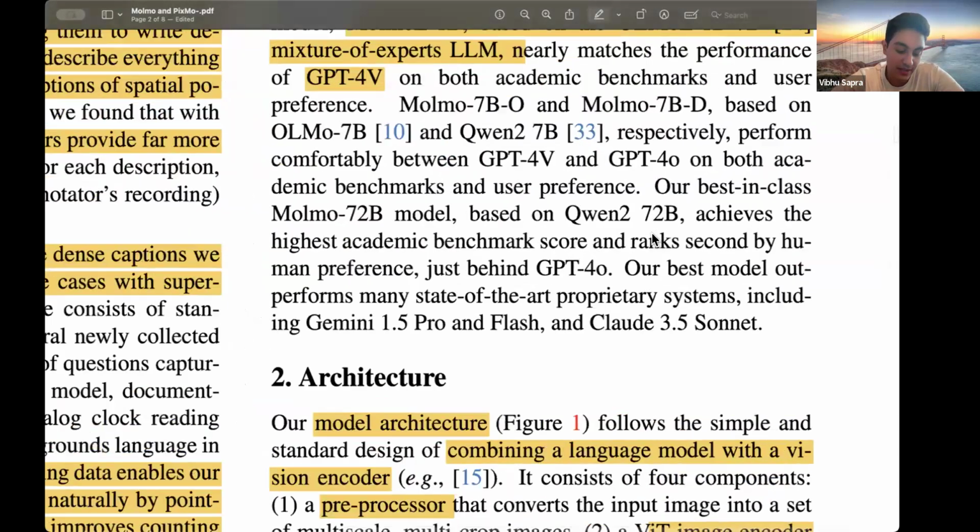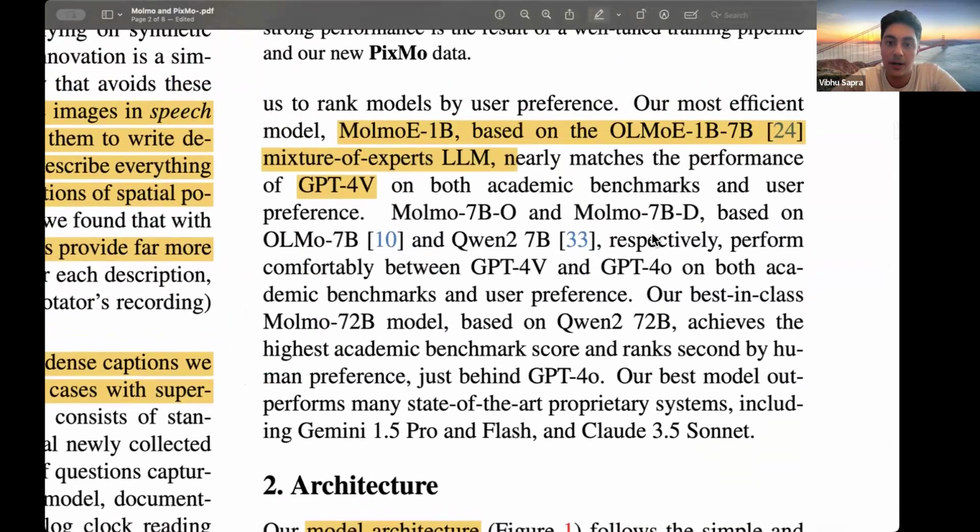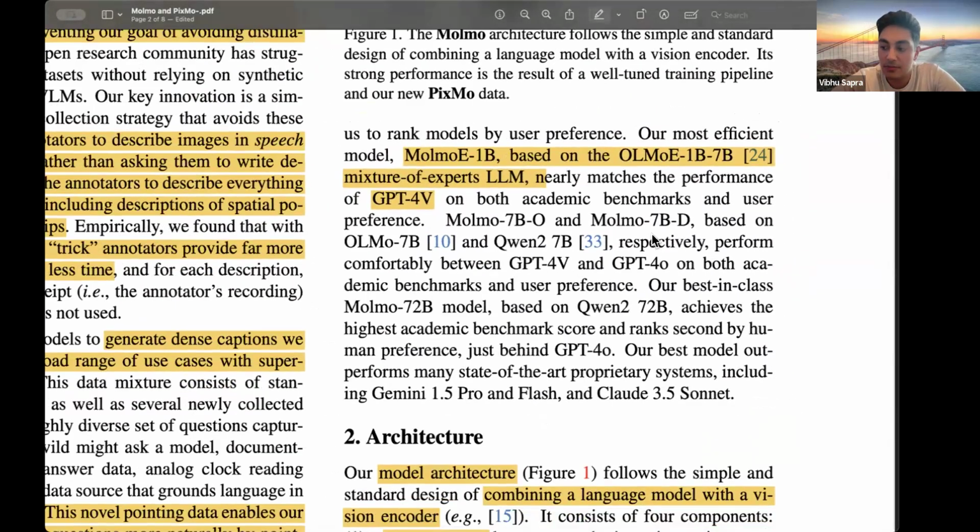So preference-wise, if you guys remember how we do vision benchmarks, there's stuff like vision QA where you ask what's in this image. It's similar to trivia QA where it's just understanding. There's 11 benchmarks and they're not realistic of how people use it. So they also have this user preference stuff. User preference is basically like an ELO score of models, but TLDR, these are very good small models.